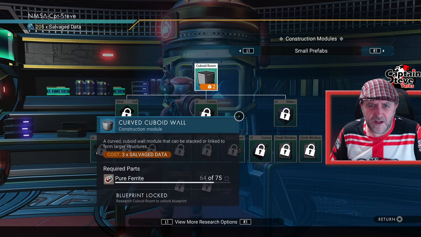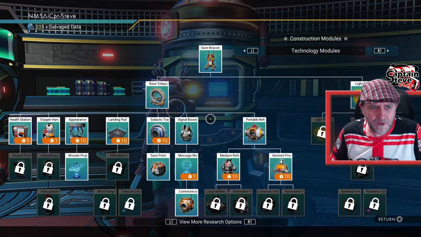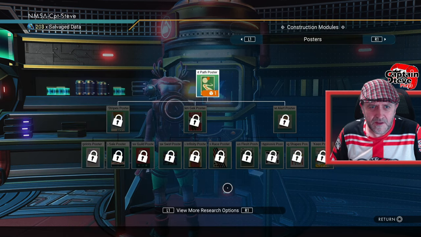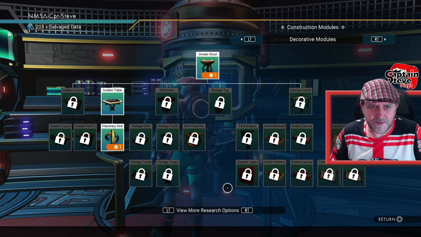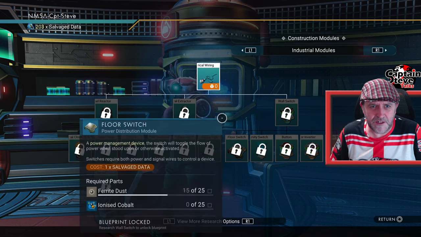Righto, so what I want to buy firstly, I want a teleporter so I can get back to my base, that'd be nice. And then we need all the planters and stuff, so planters, planters, planters. Let's go look for them. Planters, planters, where are they? They're somewhere in this massive great big... Oh, we need the wire as well.